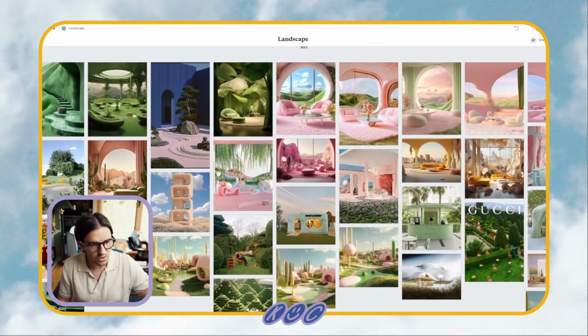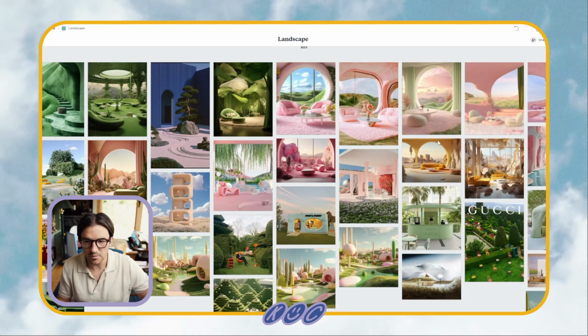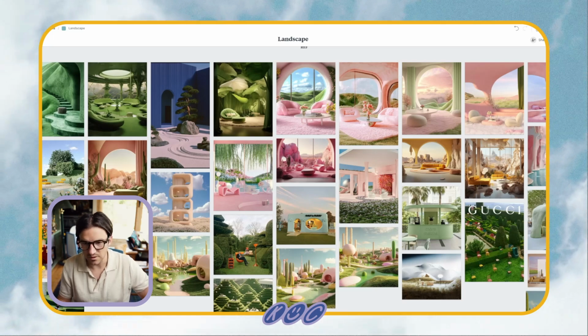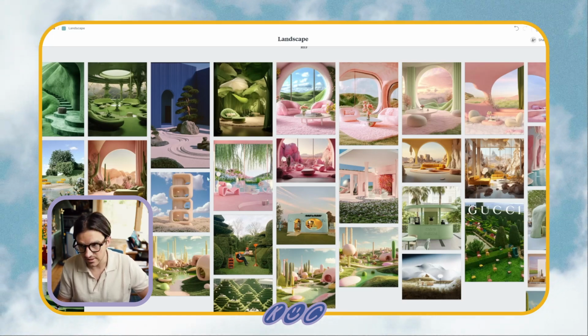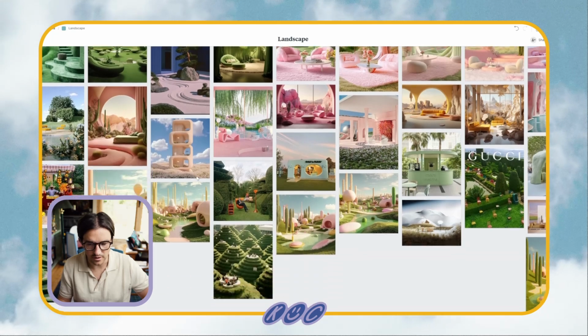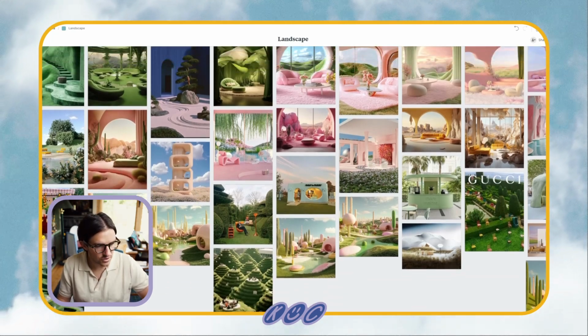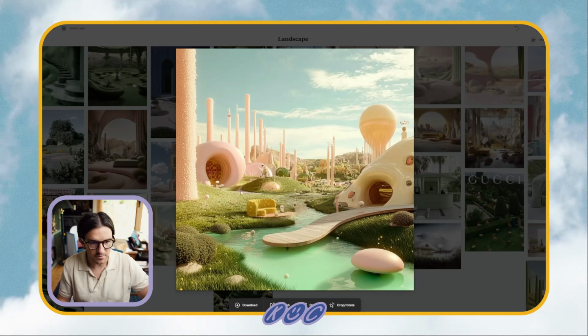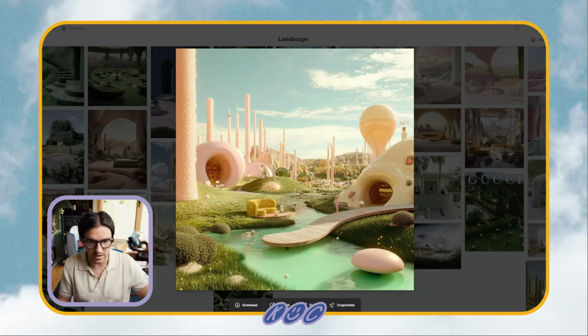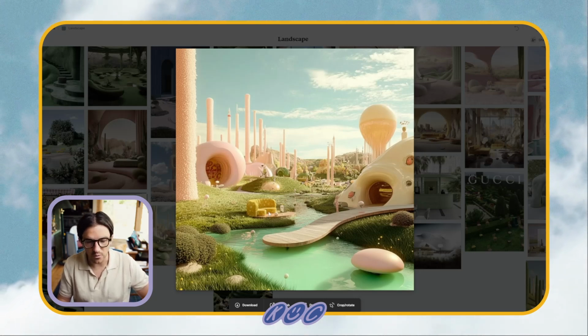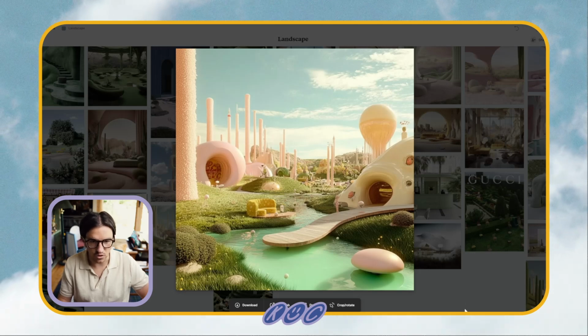Long story short, I took all these images and I started piecemealing, taking parts of them out that I really liked and using them to train my own model. So you'll start to see down here at the bottom, this is one of the first ones, actually one of the ones that I've landed on that I'm starting to grow towards.